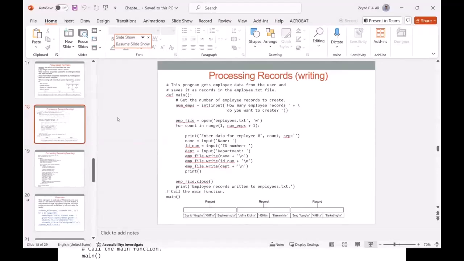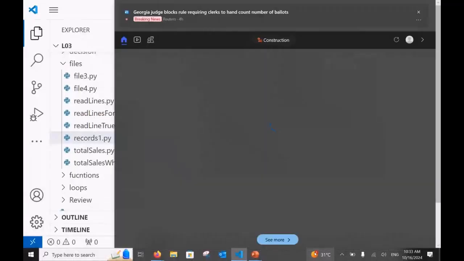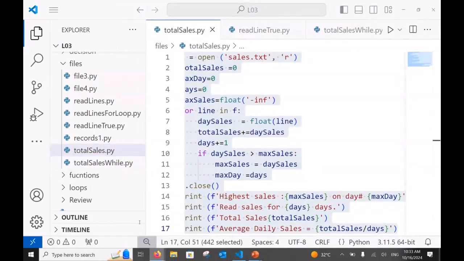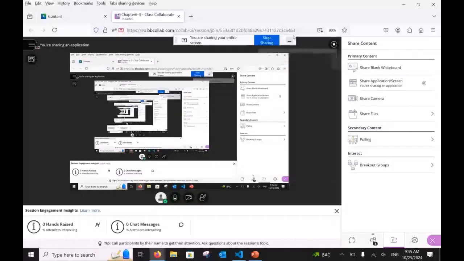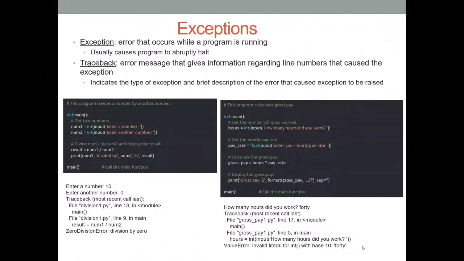What I'm going to do, guys, is quickly write the code, or not, never mind. I will do it next time for this one. And next is going to be exceptions. You need to understand the concept. The concept is very simple.